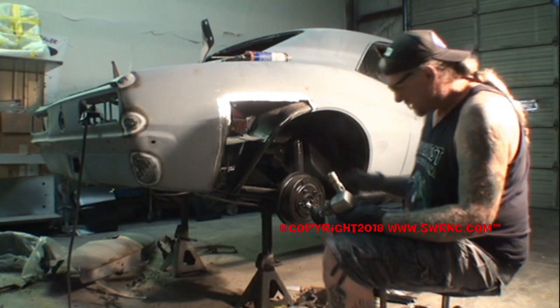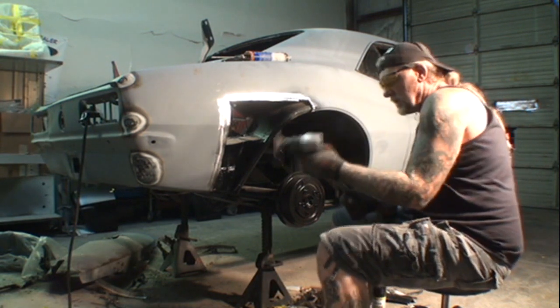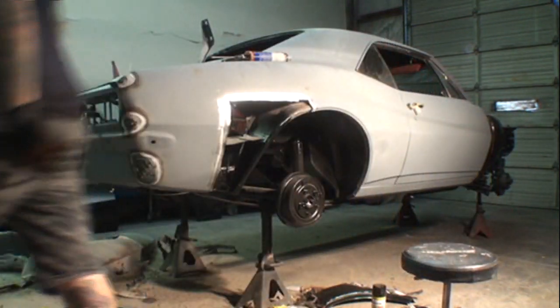Alright, now that we got all our inside section done, we're going to go ahead and install our outside panel as soon as I turn my air on.